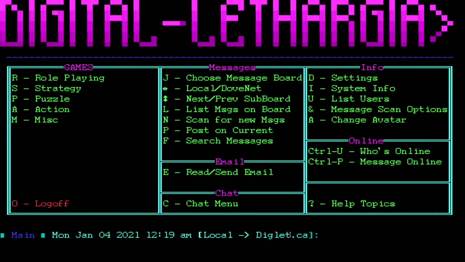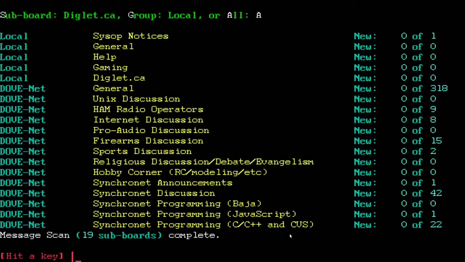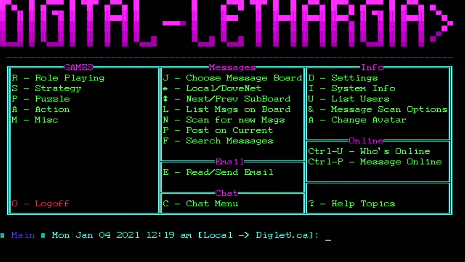And what that will do is when you hit the N button under the messages menu to scan for new messages, it will only show messages in boards you have turned on. And that can greatly cut down the list of messages you have to go through each time you scan.